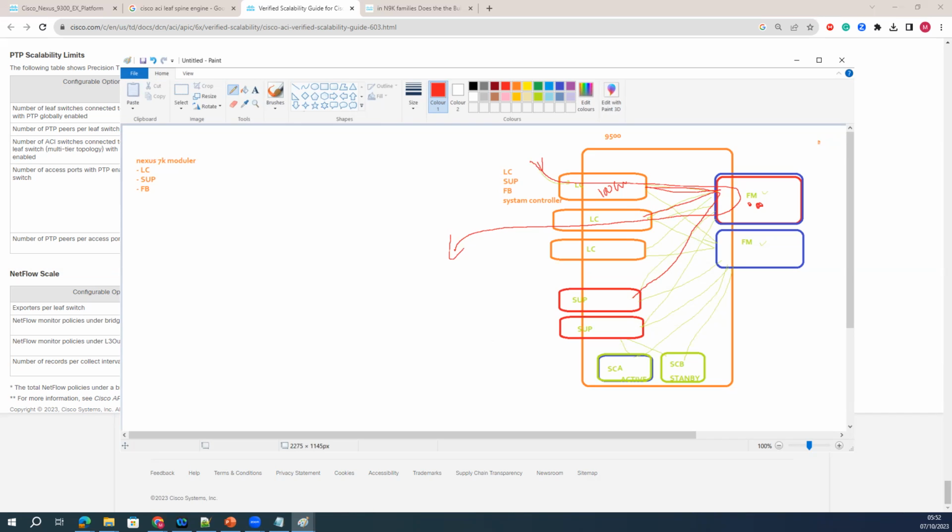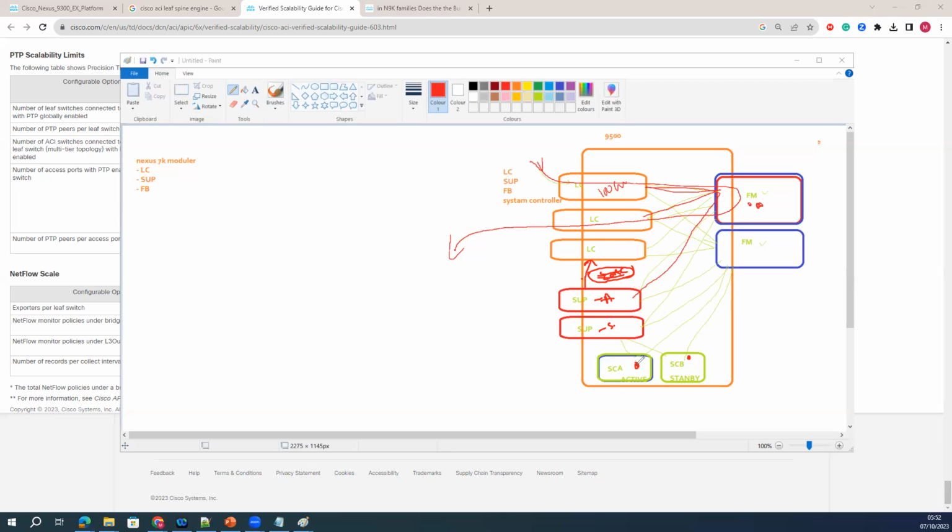Now, the EOBC role. Previously, the EOBC was configured here and used to send the message to all the devices, if this one is active and this one is standby, in case any failure happens. Now after the EOBC removal, Cisco said that I'm going to introduce a separate set of two boxes.